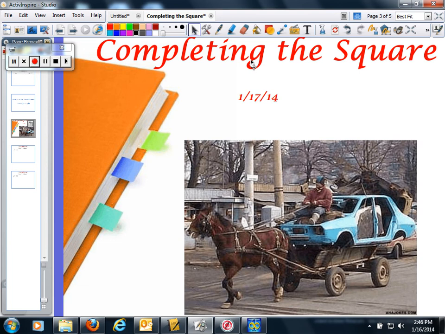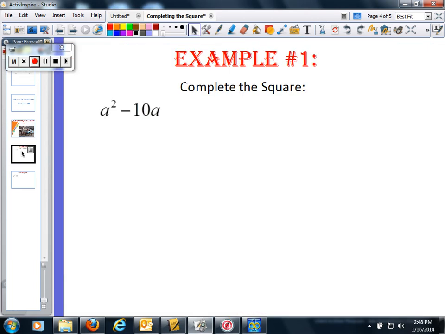When you do this though, we're going to start off small, and I'm going to have you just completing the square. And then from there we'll actually learn how to solve it after we complete the square, starting tomorrow. Okay, so again, we're going to start off small. We're just going to work on the actual completing the square part.